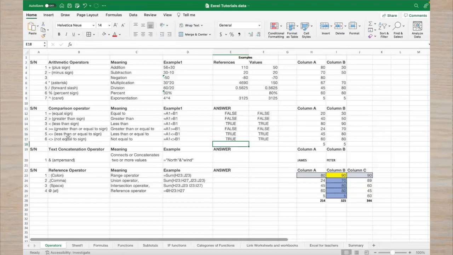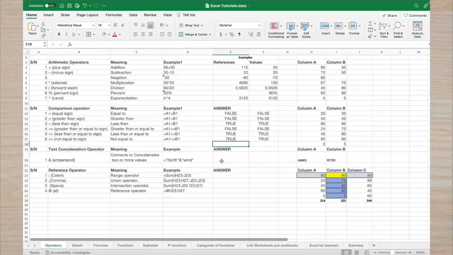So remember, when you're using greater than or equal to, and less than or equal to, if one statement is true, then the entire statement becomes true. When the two of them are false, then it becomes false.